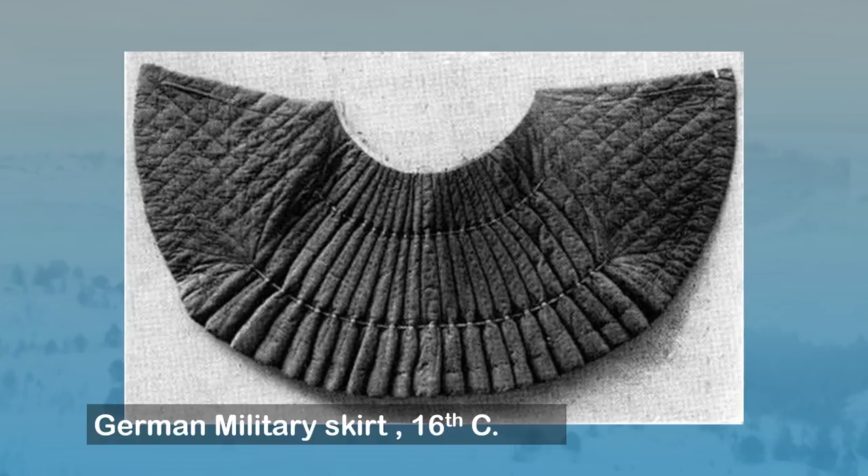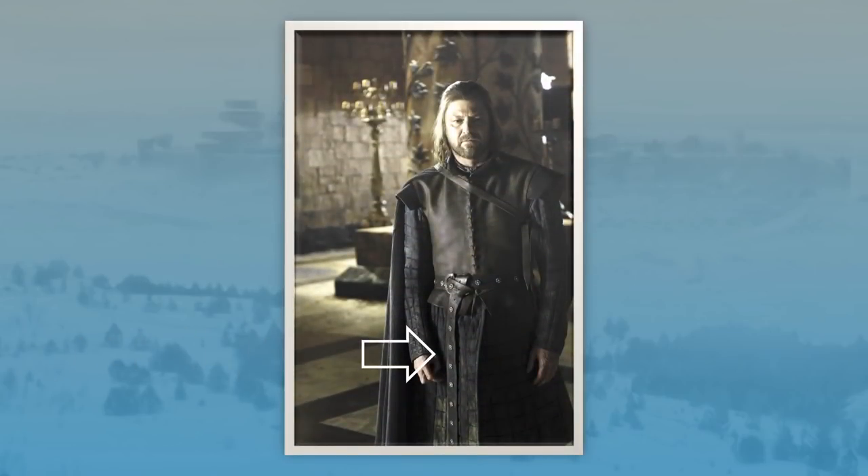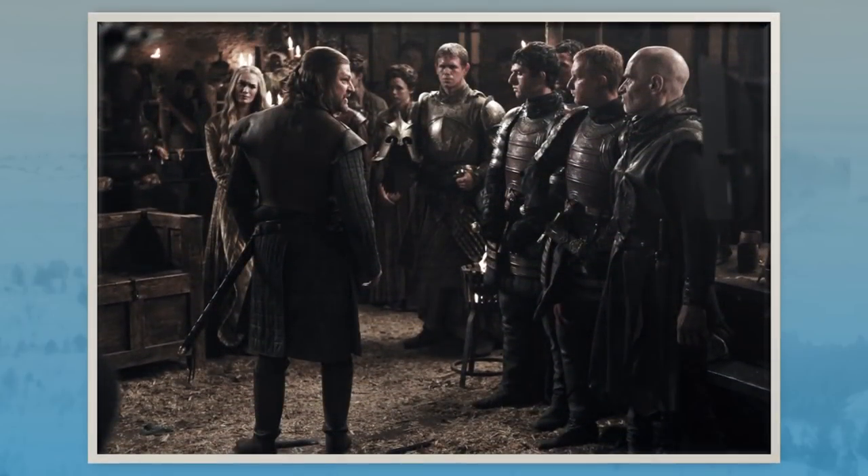Here's another example of a separate quilted German military skirt from 1525, where the skirt would have been attached to a jacket open in the front. Here's Ned's costume without his cloak in the episode The King's Road. The leather jerkin, which Michelle Clapton has referred to as a doublet, sits very high at or just slightly above his natural waistline. The wings or cap sleeves of the jerkin are designed to disguise the points or laces that attach the sleeves to the vest, while the short peplum hides the facing of the quilted skirts. The quilted skirt is made from four slightly overlapping panels.